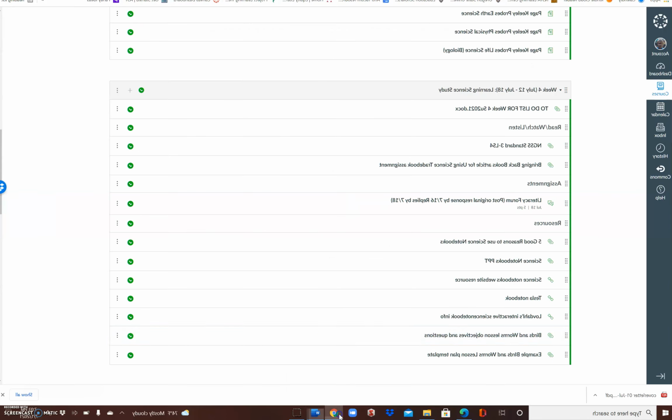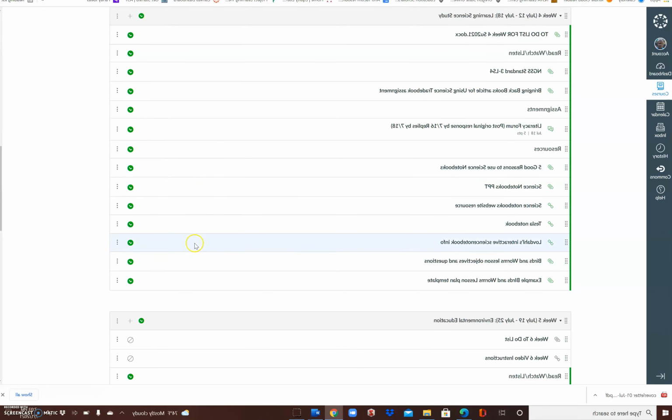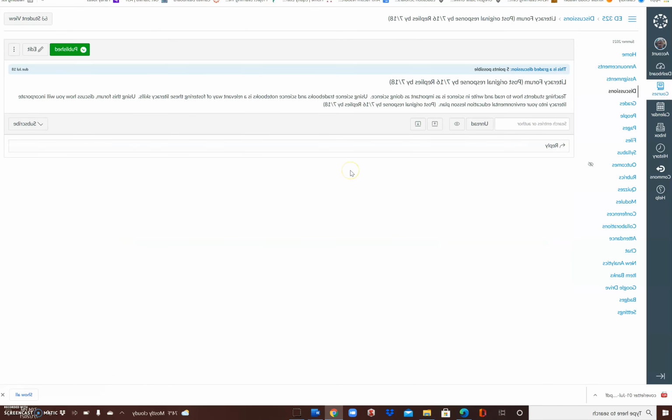you're going to look at these notebooks. So we have reading, so reading trade books or picture books or nonfiction books with science content is the reading, and then the writing is using science notebooks. So students having science notebooks where they record observations, data, information, notes, like real scientists. And so you're going to look at these resources on science notebooks. And then after you've reviewed those, you're going to go and respond to the Literacy Forum post.